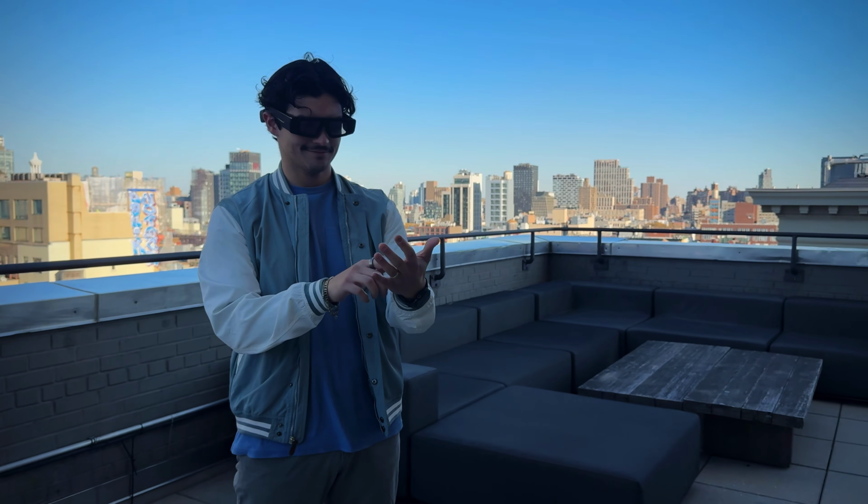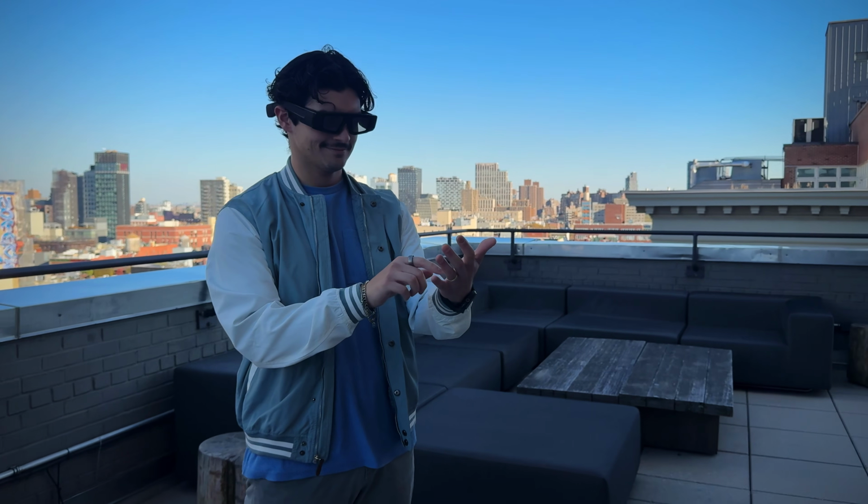So what Snap is trying to do is fix that middle ground between virtual reality and full immersion, while still using something like normal looking glasses where you can still see through the actual lenses but still get some sort of UI, some sort of visual feedback on the glasses themselves, and that's the birth of these new Snap Spectacles alongside Snap OS.